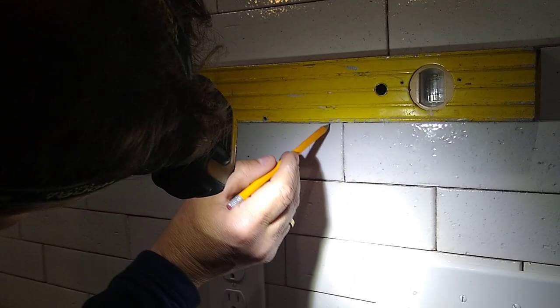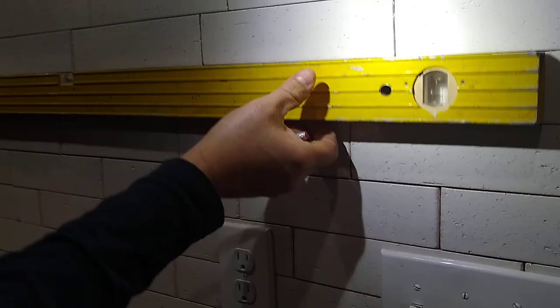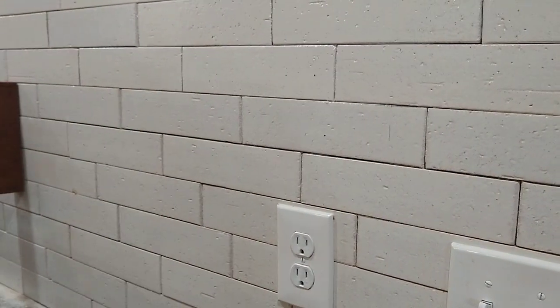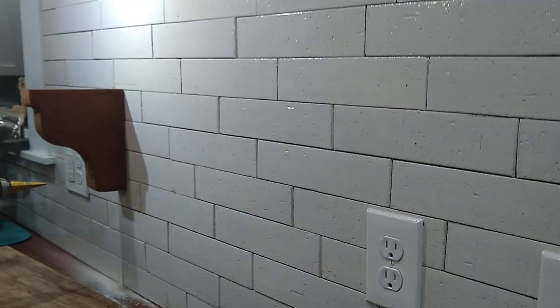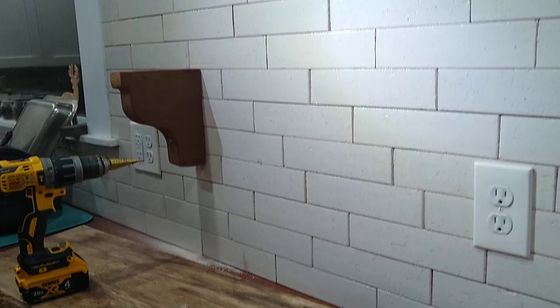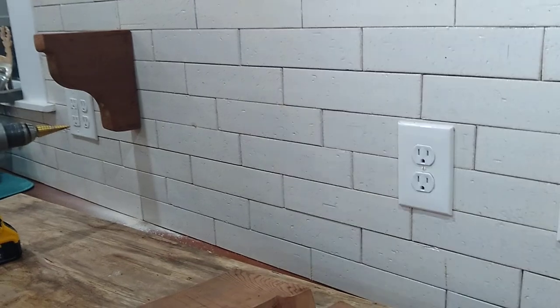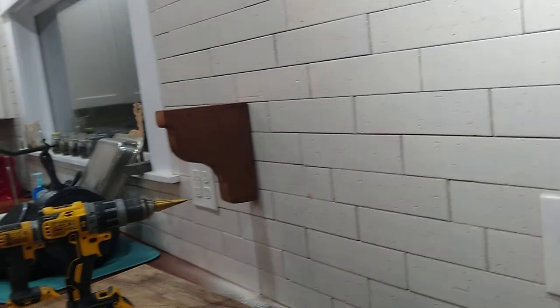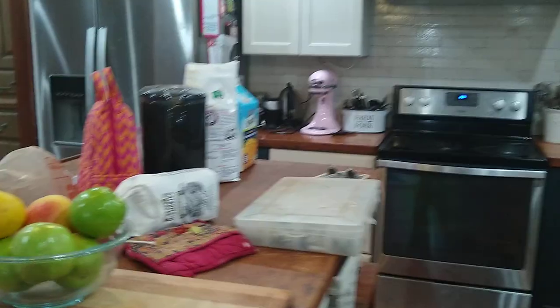You're being crazy. Rather than just measuring where the next one should go, we are leveling it because everything in our old house is wonky. Except for this tile line. It's perfect. Yes, the tile line is close to perfect because you're the professional tile person who put that in. It was me. She was a good cook.